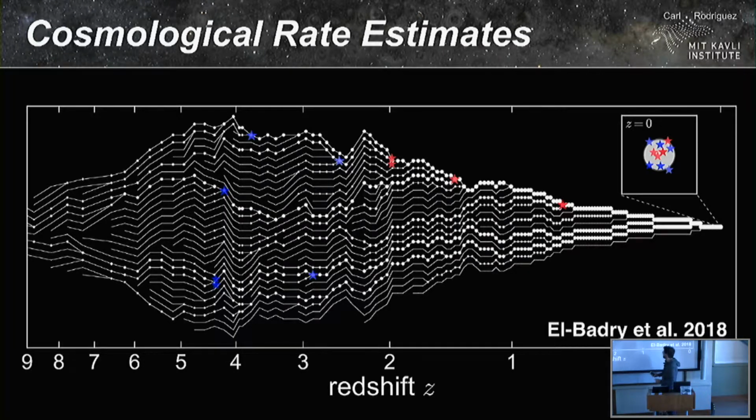This particular one is taken from Kareem El-Badri, who's a grad student at Berkeley, and he basically just took a bunch of understanding about various gas flow physics, star cluster formation, and the sort of assembly history of galaxies, and actually came up with a nice model for producing globular cluster populations that seem to reproduce what we see in the local universe. So our idea was, well, we have these nice sort of semi-analytic approaches to cluster formation.